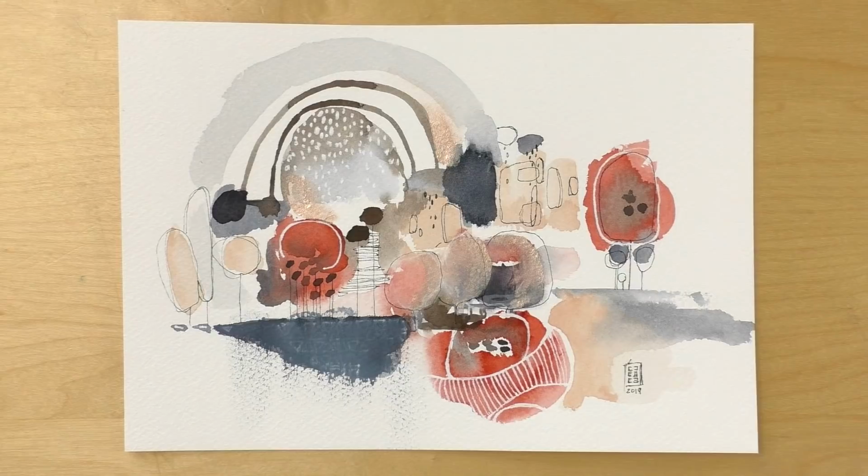So now that we can see the finished painting in its entirety, I can talk a little bit more about the composition. What I was referring to earlier about the visual triangle is achieved by these three red blobs, and the way they're positioned, they do form a triangle, and this ensures that the eyes will travel throughout the whole painting as opposed to just focus on one area. And because the red is such a dominant color, it makes it even more obvious.